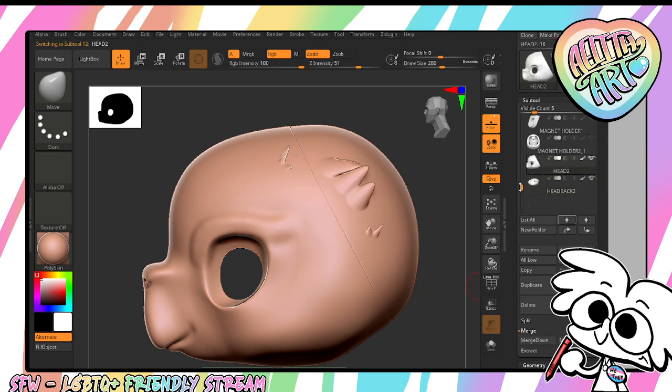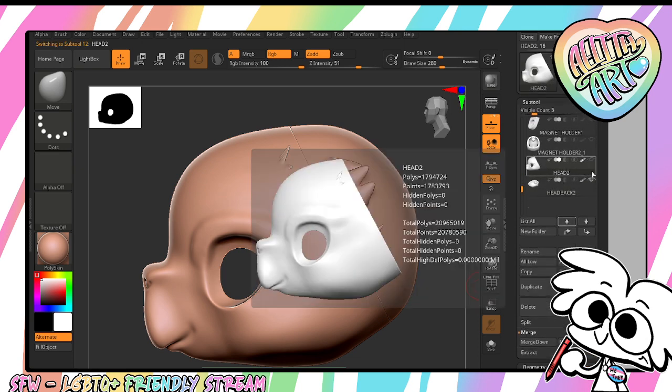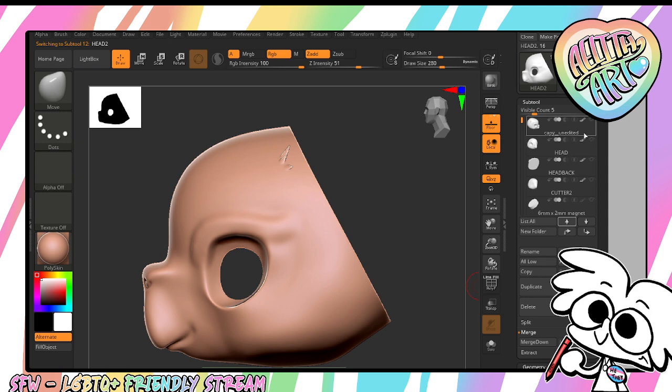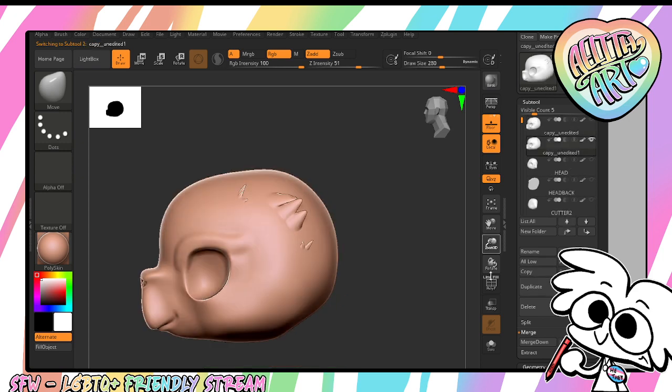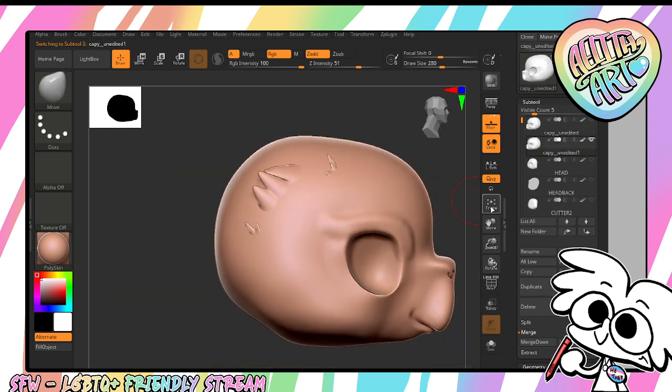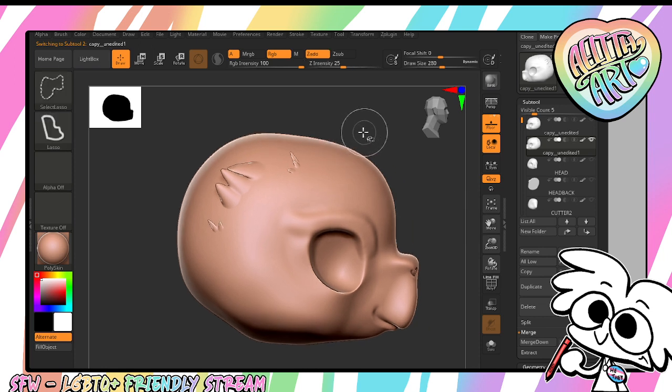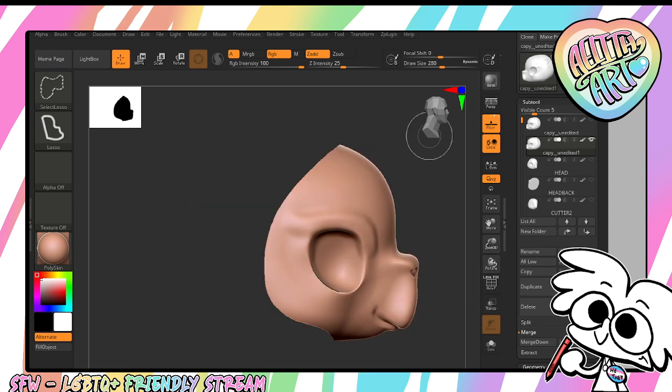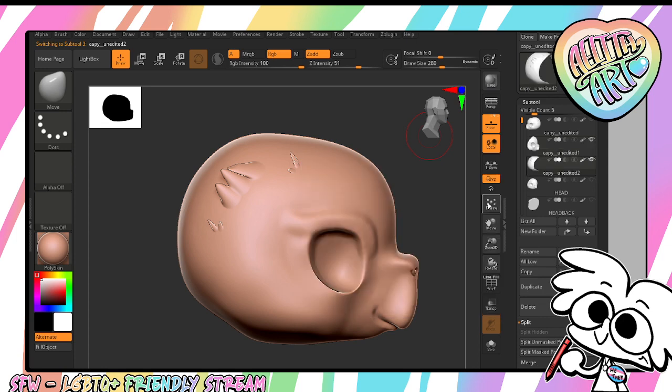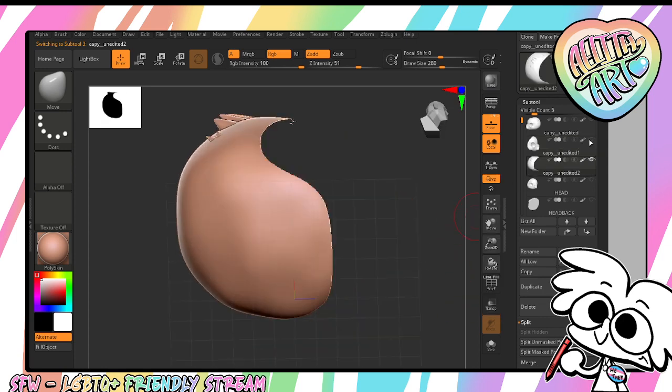You can also do other options. Lately what I've been doing is making, you can split it anywhere you want. So if you wanted to make the faceplate separate, you could split it like this. And you could split hidden, so that you have this as the head back.